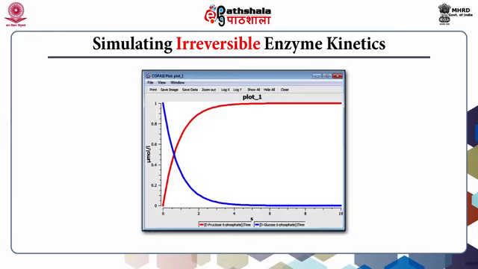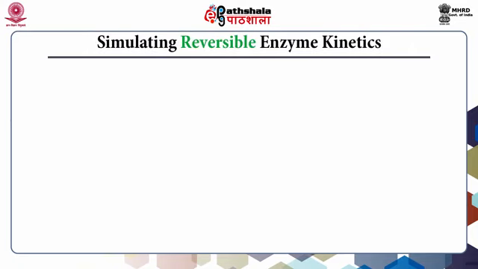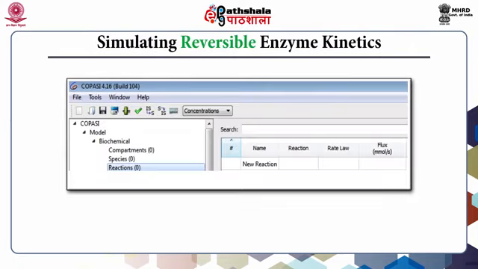This will display the time course for irreversible conversion of glucose 6-phosphate to fructose 6-phosphate. This shows that within 6 seconds, all of the glucose 6-phosphate is converted to fructose 6-phosphate under Henri-Michaelis-Menten irreversible kinetics rate law. Run Copasi afresh, that is again, and expand model biochemical nodes and click reactions 0 node.